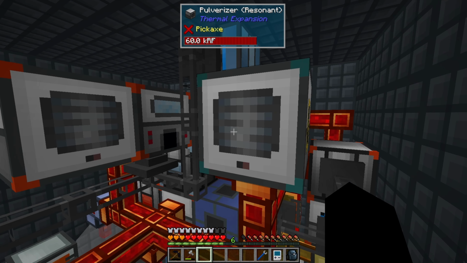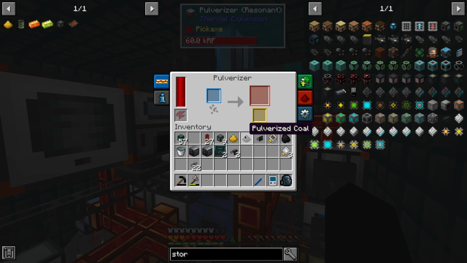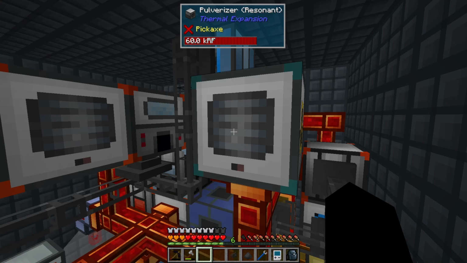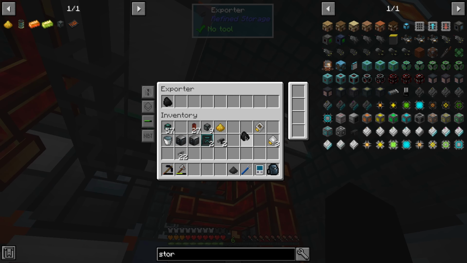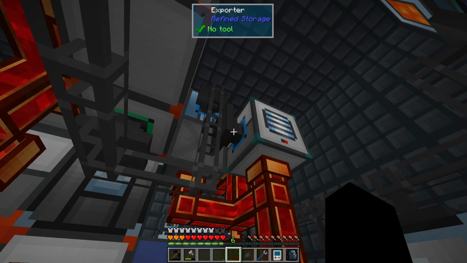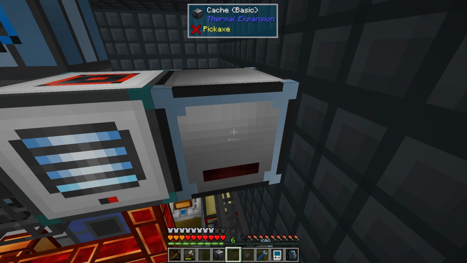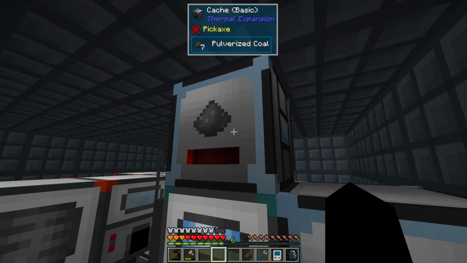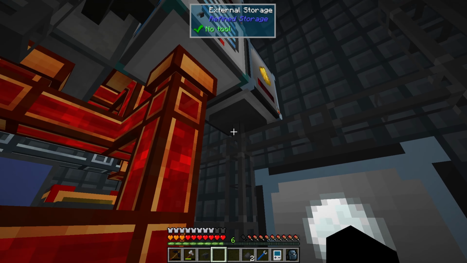Hear me out. So we're going to have an input on the left. It's going to output the byproduct, in our case, the sulfur on the right. And then the output is going to be the crushed coal that we get. So I'm going to feed the pulverizer with a regular exporter, feed it coal with the crafting upgrade so that our system is crafting it. And then the one on the right will be for sulfur, and then the one on top will be for pulverized coal. And then we'll just give the sulfur the external storage right there.